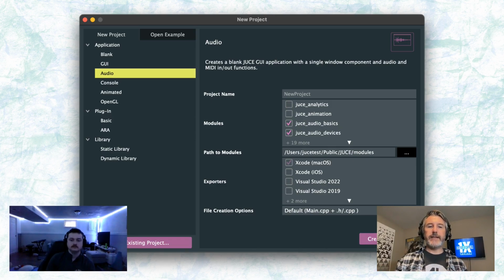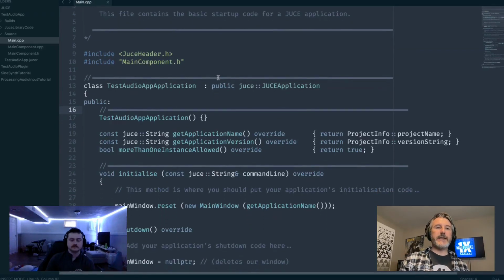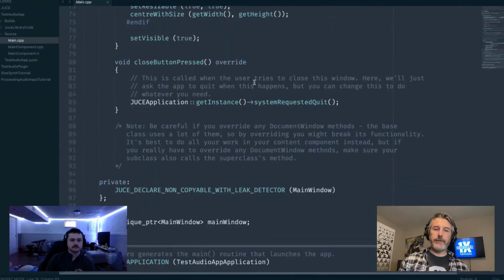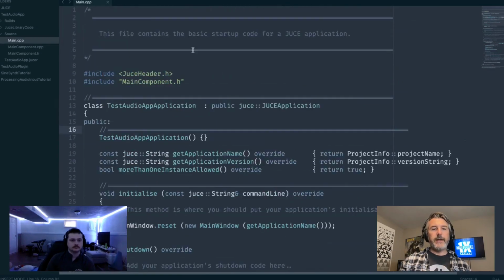But the programs have a slightly different structure, and we'll take a look at those here. The heart of the application, this audio callback function, remains the same. I generated a basic standalone application here, and this is the main CPP file. This actually has your main function somewhere in there.